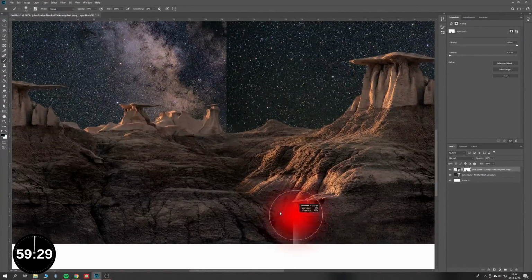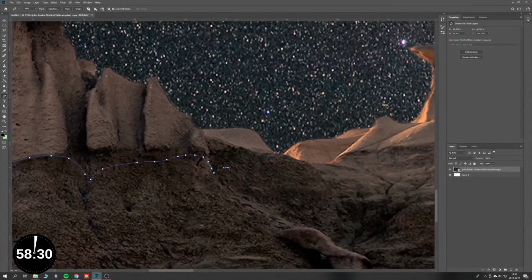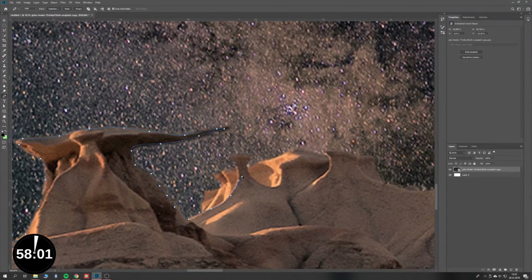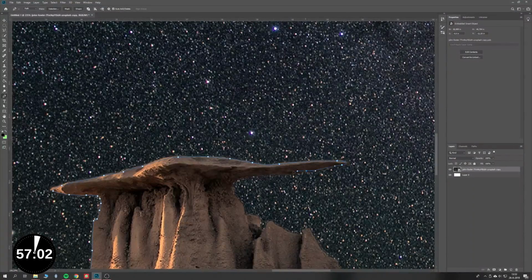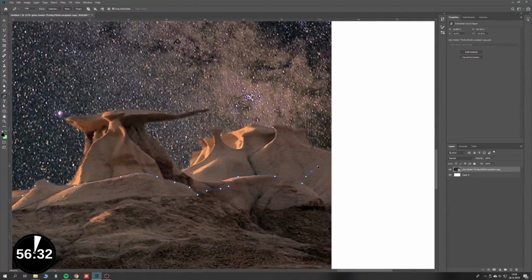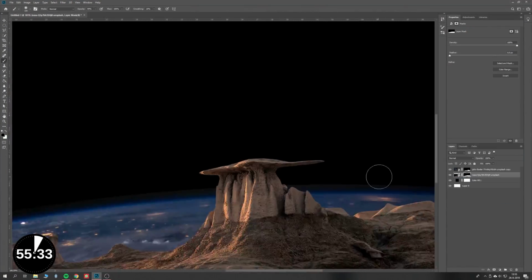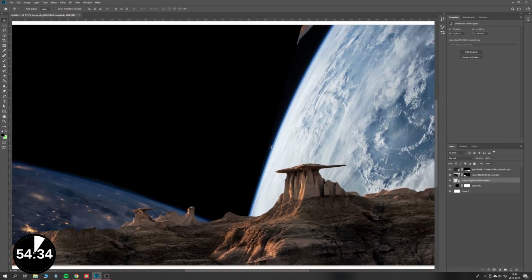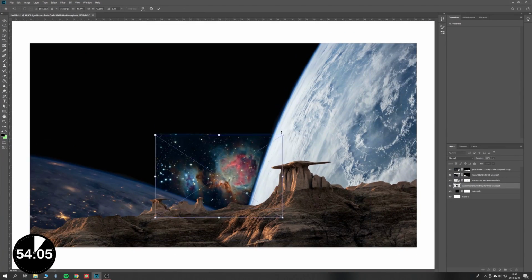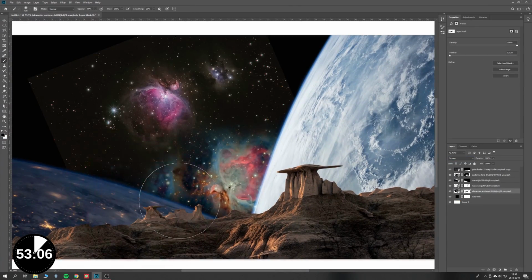I started by duplicating and merging the landscape image so that it looked like one picture. Because I wasn't satisfied with this sky, I decided to cut it out so that I only had the landscape. Then I started adding the Earth images and moving them around until I thought it looked okay. I decided to fill up most of the sky with these supernova things to give it a little color.